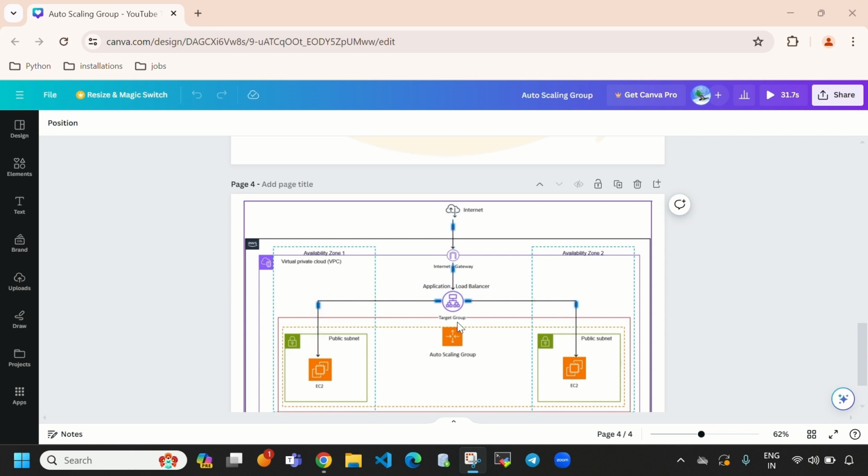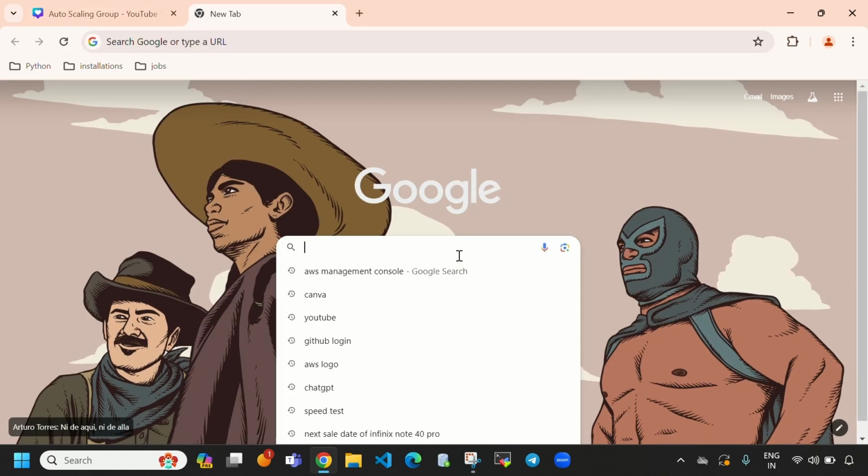In this video, we are going to create a launch template, and using that launch template, we are going to create an auto scaling group. A launch template contains information like instance types, operating systems, networking, and storage. And whenever any instance is terminated with some workload, a new instance will automatically be created by default with the same configurations. That's why in auto scaling group, we use a launch template. So let's quickly log into the AWS management console and let's create auto scaling groups.